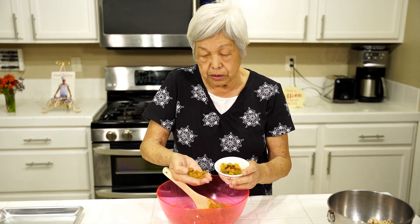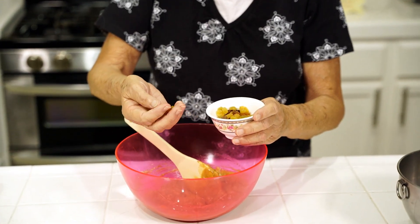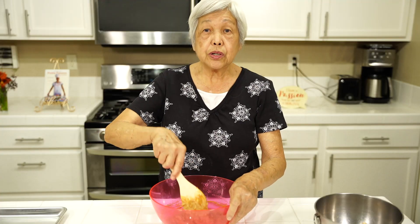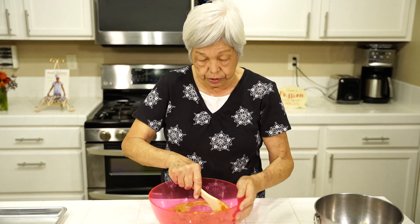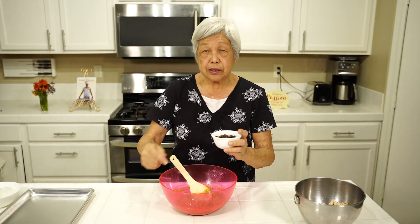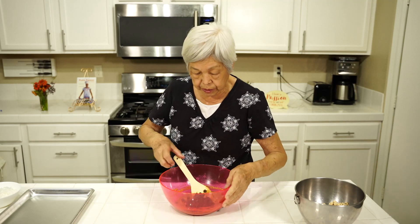Now I have some golden raisins. These are a little different from your typical black raisins — they're just grapes that have been dried and they're a different color but they're sweet and nice. Mix in your golden raisins, and if you don't have golden raisins you can substitute regular raisins, cranberries, or any kind of dried fruit — dried mangoes, cherries, all kinds. And to make it interesting, kids always like chocolate chips, so we're adding some chocolate chips.